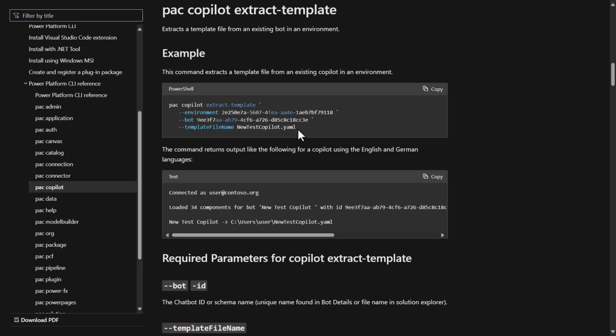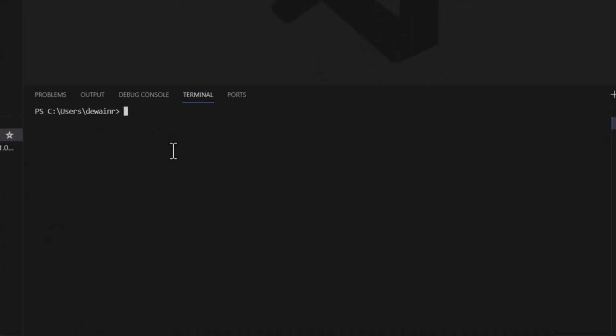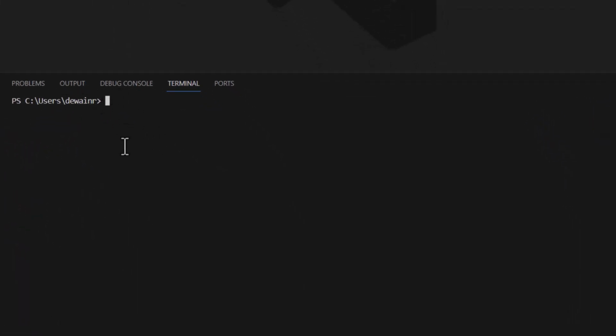All right, so now we've got everything we need collected, and we're going to move over to Visual Studio Code. Okay, now we're back in Visual Studio Code, and we're going to run the command to create our template. The first thing we want to do is make sure we go in this terminal window, and then you're going to put in PAC Copilot, and then extract-template.